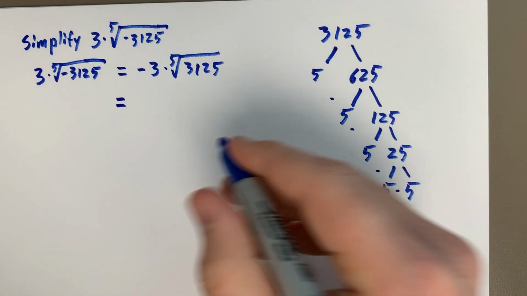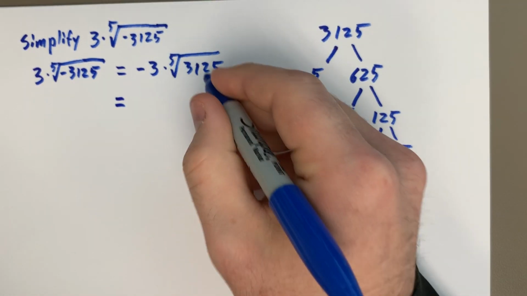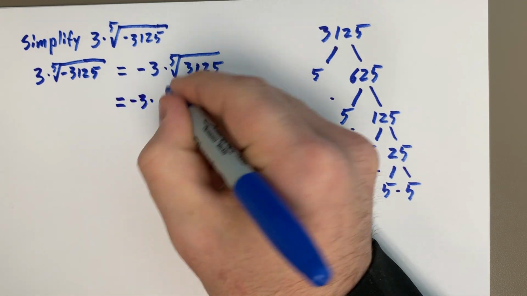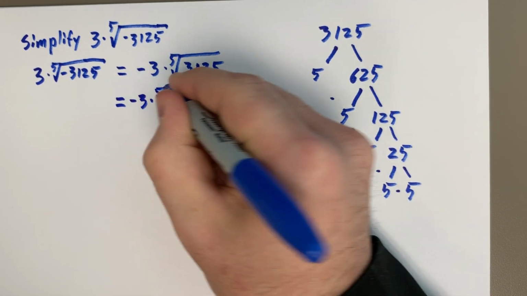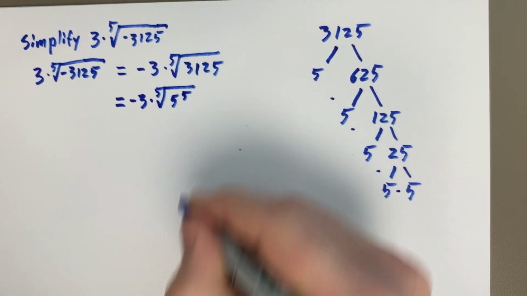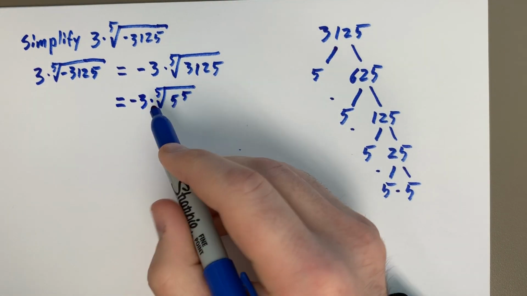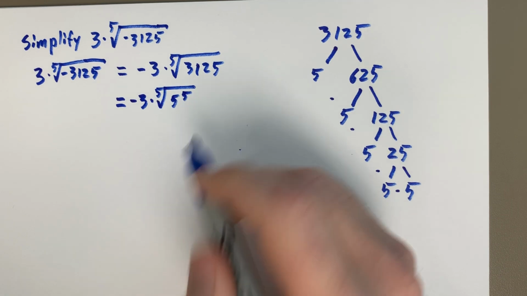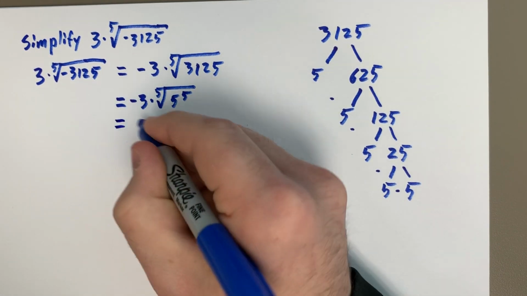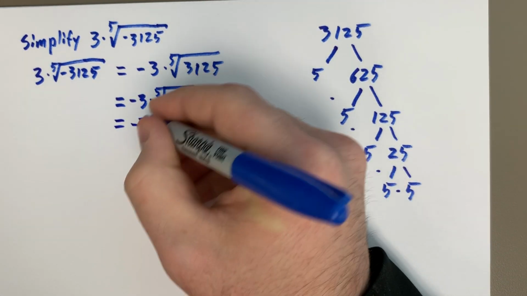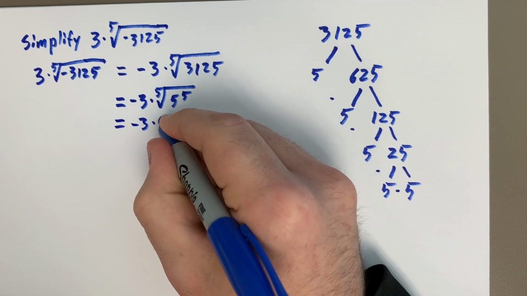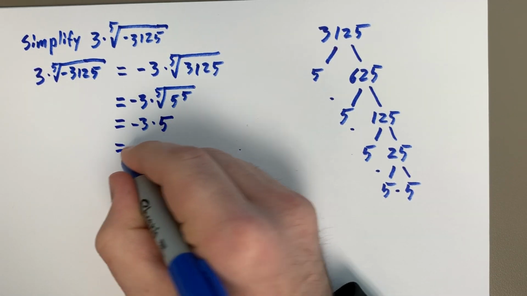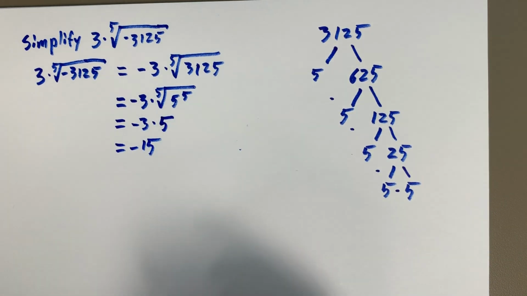So rewriting this, I have 5 to the fifth power on the inside of the radical, so I have minus 3 carrying that along. Fifth root of 5 to the fifth. Okay, so I have a 5 as a power, I have a 5 as a root. They kill each other. So this leaves me literally with little more than negative 3 times 5, or if you like, minus 15. So in this case, we're done.